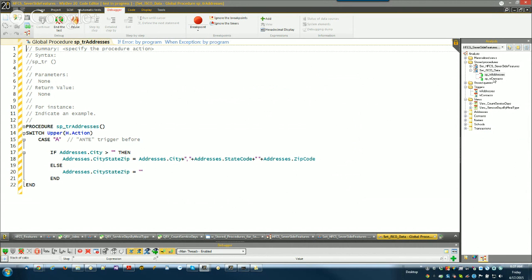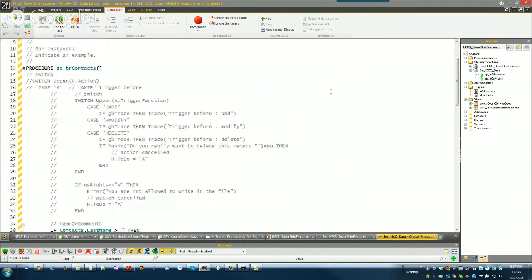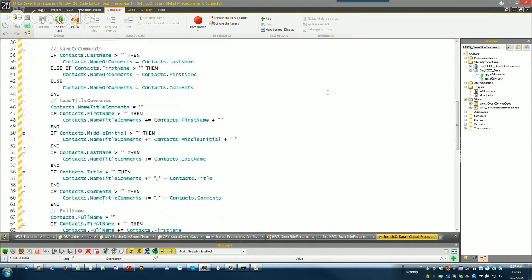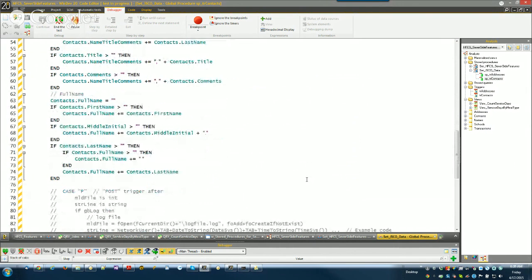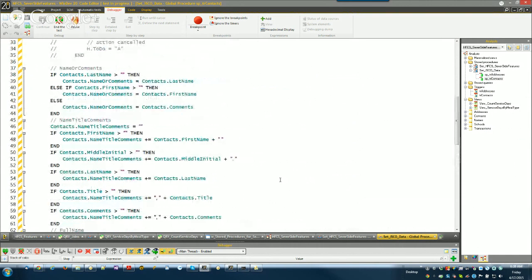And in the case of contacts, there are several calculated fields that, I call them calculated fields because that's what it was in our previous product. But it takes a field and basically builds a concatenation of, in this case, it takes, if there's a first name, it adds the first name. If there's middle initial, that plus a dot and space between them, and then the last name. And then if there's a title, it puts comma plus the title, and so forth. So there's basically 3 fields that are updated by this trigger.